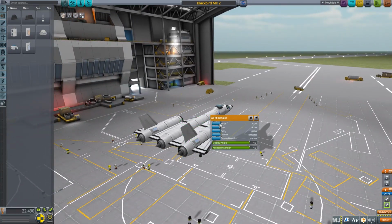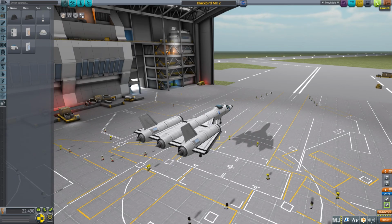We are going to modify this, so we are not going to have it set to pitch because it can get confused sometimes. We will have it set to yaw and roll. That is okay. Deploy angle and authority limiter. Save. Launch one more time.